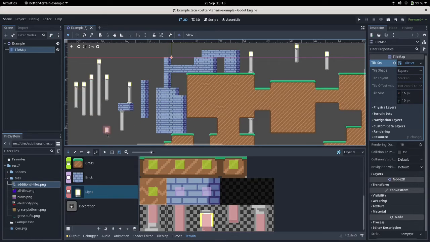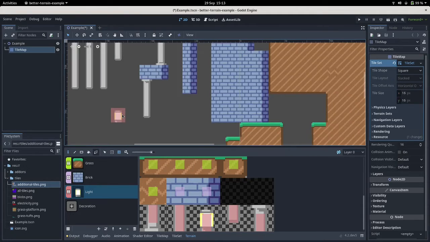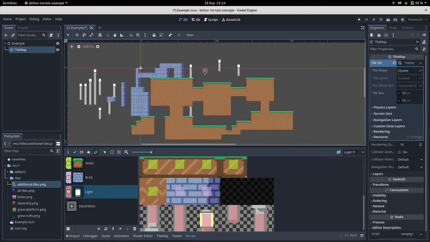You'll notice when there's only one, it just places an end. That's because there's no good tile for only one light pole on its own in isolation. So both of these endpoints are equally good in that they're the least wrong. So it just places one of them. That's the best it can do. As soon as you connect it up, it can match them exactly. Sometimes it can't make a perfect match, and it'll pick the best tile it can.